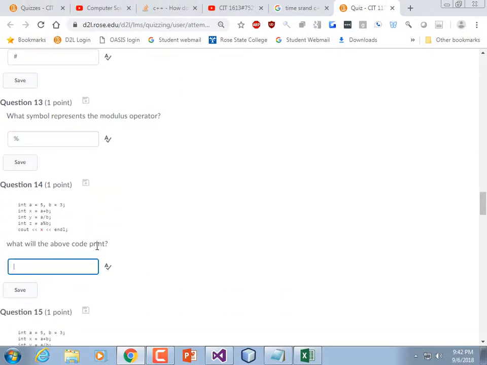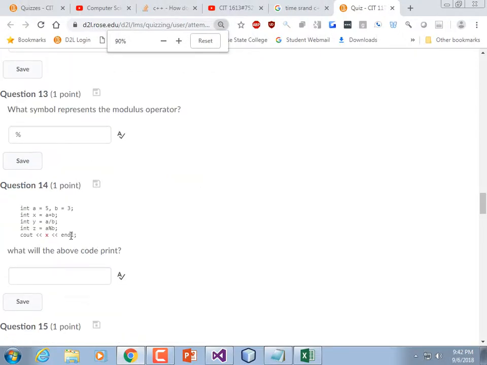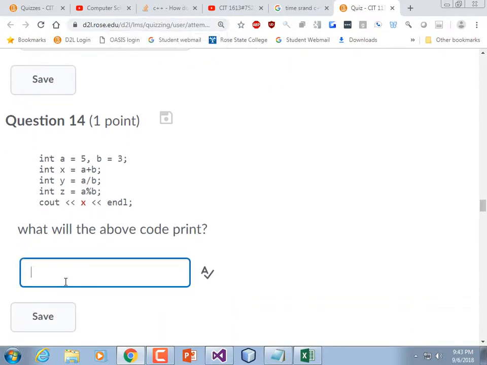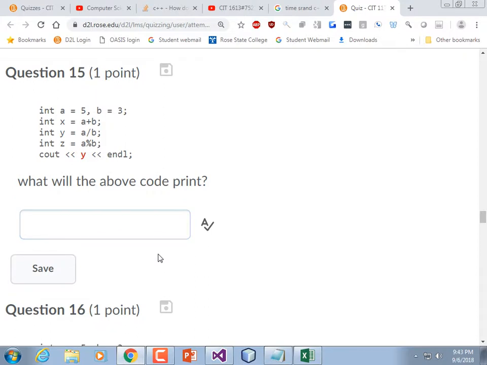Alrighty, what will the following code print? Now when I zoom in, it's not zooming in, okay, there, I can see it now. You just have to kind of hand trace it. See it through in your head. So what is x? x is a plus b. Well, that's pretty easy. I'm not going to tell y'all. 15. You can do that. Yep. Why is it 1? It's not going to be 1.33 or 1.666. Yep, because they're both integers. And so since both operands are integers, it gives you an integer as a result, which has to be a whole number, so it rounds it down.